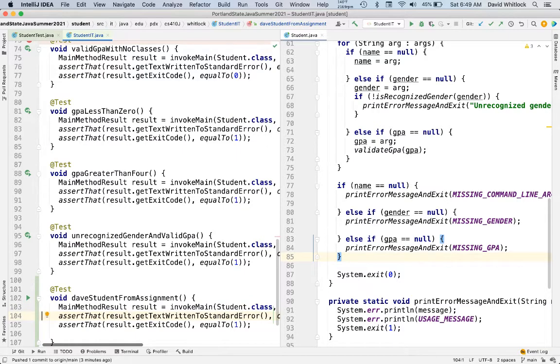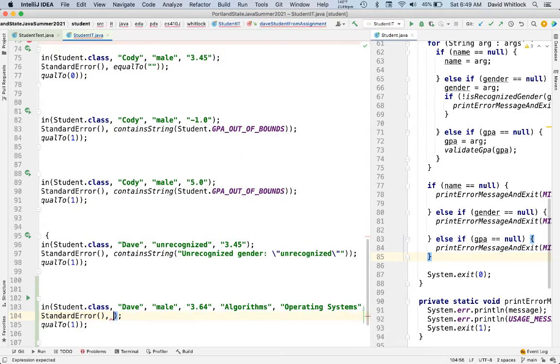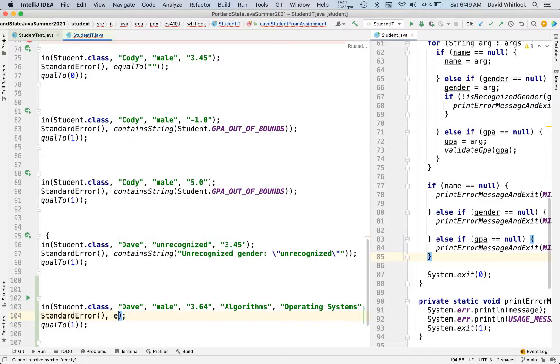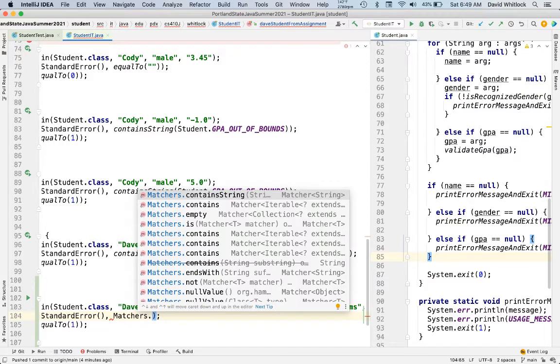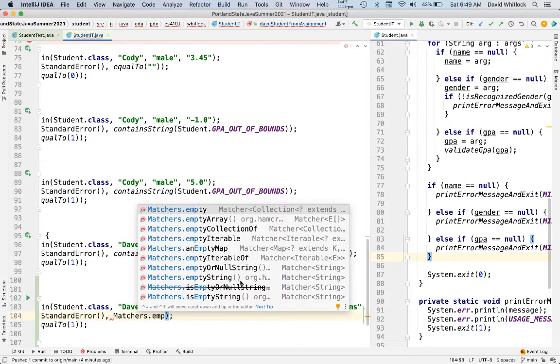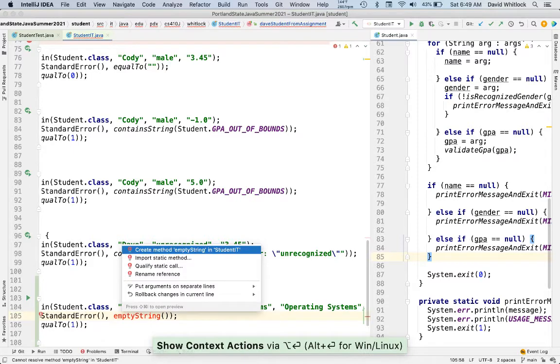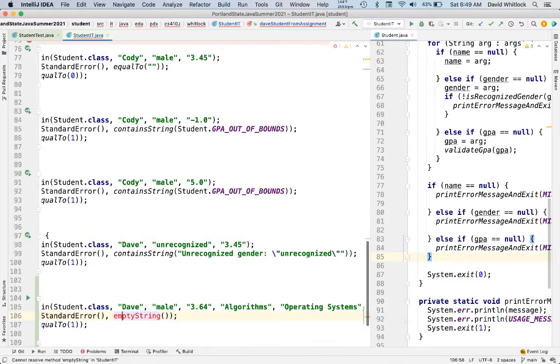Then there should be no text written to standard error, so an empty string. There is a matcher here, Matchers dot empty or null string, empty string. There we go. Static import that. We want it, sure. That's good.